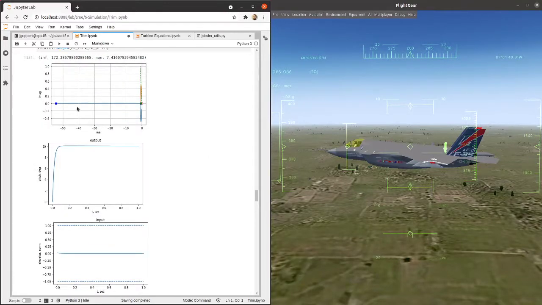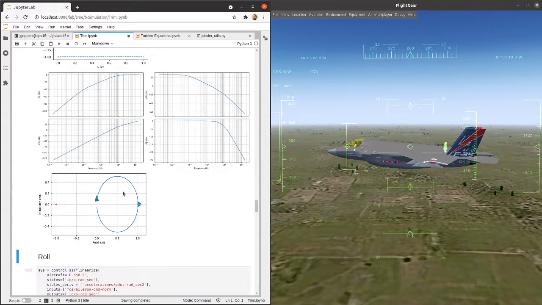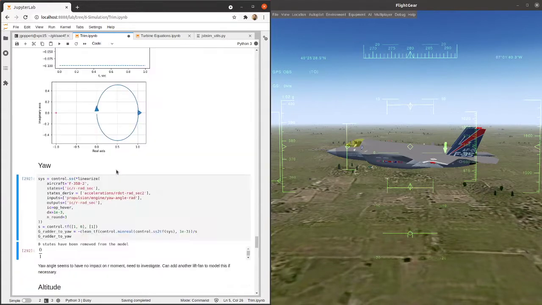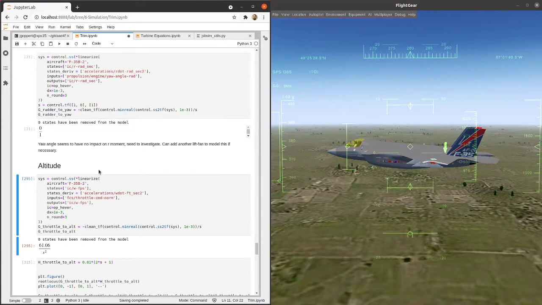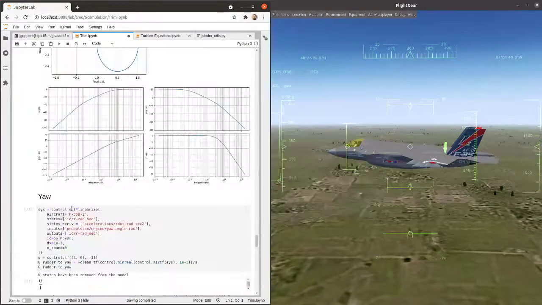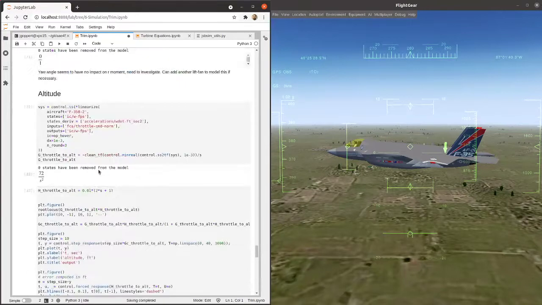Then I get all the root locus, step response. This is the input, so I'm looking for input saturation, gang of 4, and Nyquist plot. Same thing with roll, and these should help you get a decent value for your aircraft, but you also have to kind of worry about saturation. I note on here for the yaw, for the F-35B, my yawing of the motors does not work, so I don't have any yaw control until the rudders get enough dynamic pressure to kick in.